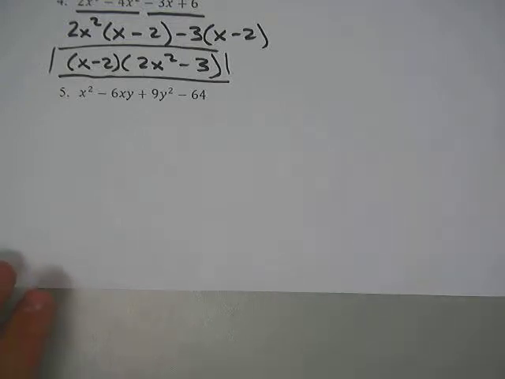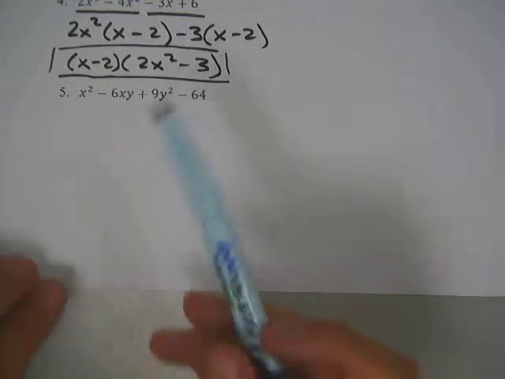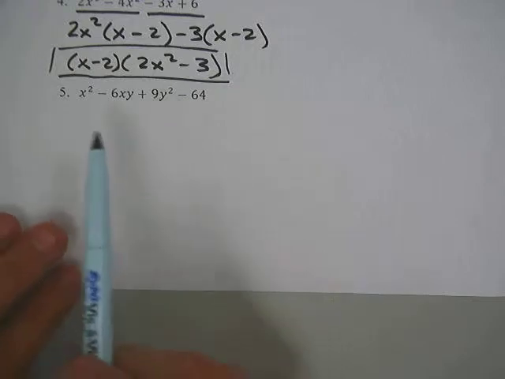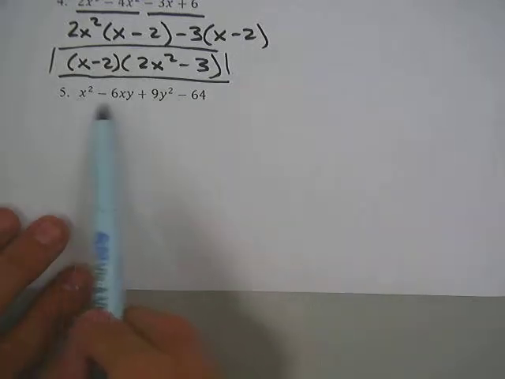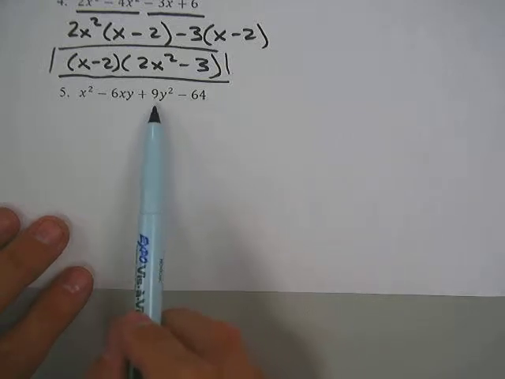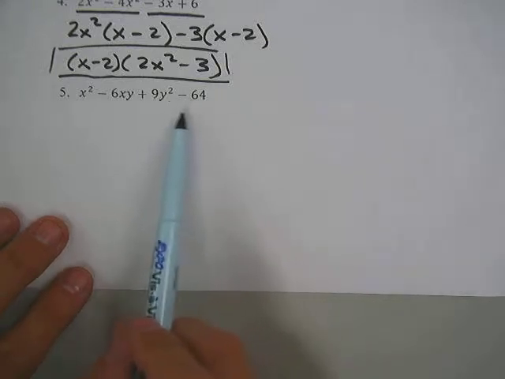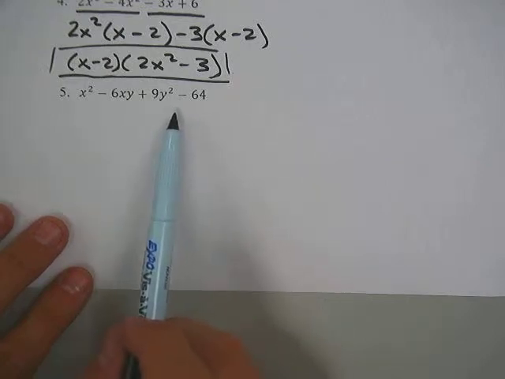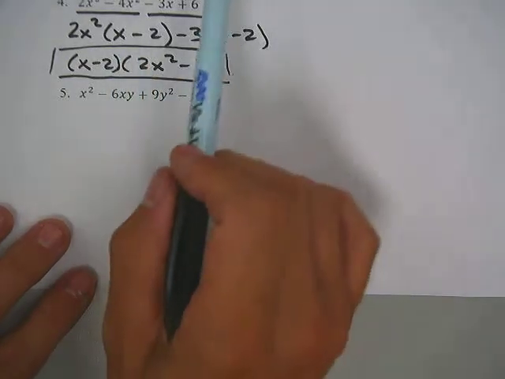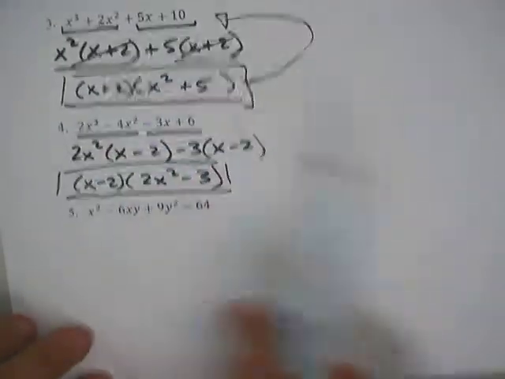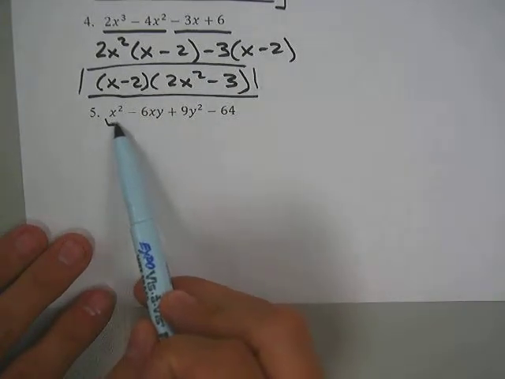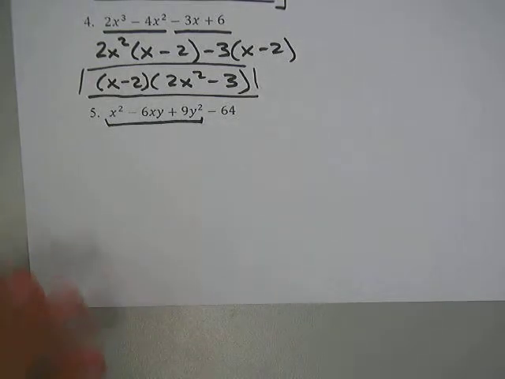Okay, so one of the last ones that we're going to do, here's another factor by grouping. It's different than the other ones we've done so far. So far, what we have done is we grouped the first two terms together and the second two terms together. And this time, we could do that again. In the first two terms, you notice you could take out an x. These two you could group together, and you notice it's actually a difference of 2 squares, so you could factor that too. But the problem with doing that is that you're not going to get common factors like you did up here, okay, or up here.